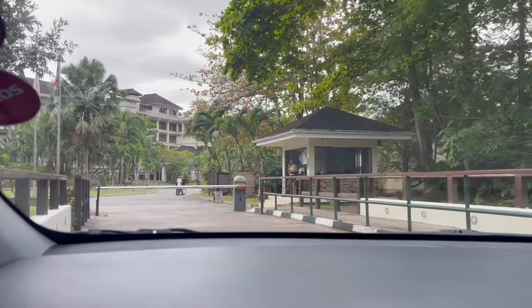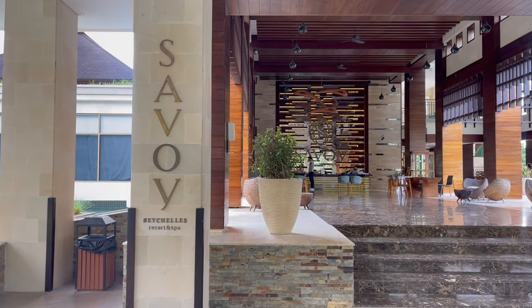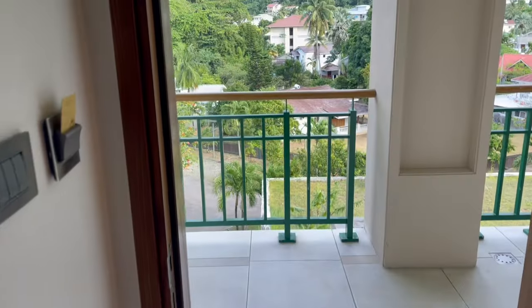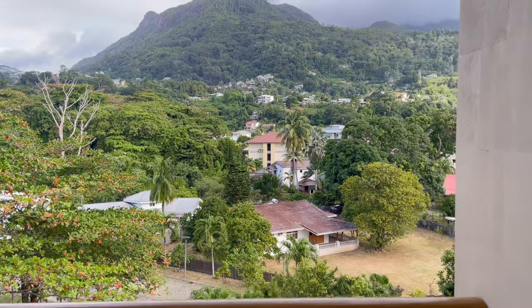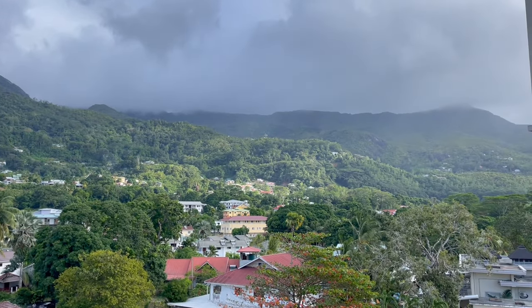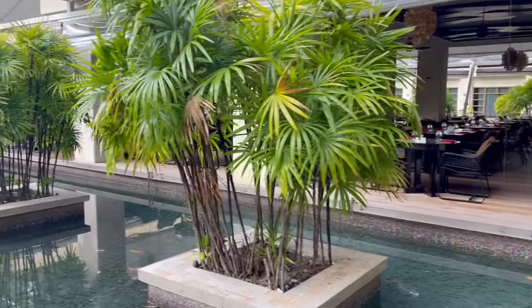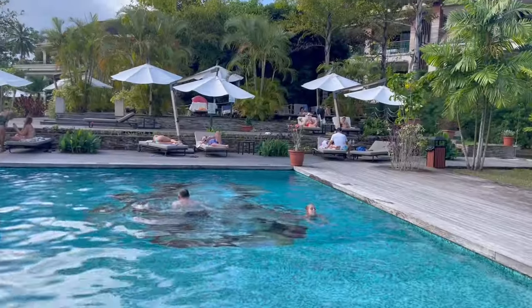Oh look, we have arrived at our resort. Nice. We are checking in and literally the first people that I hear are Dutch. Can you believe that? We have dropped our bags and taken a quick shower to freshen up, and now we're gonna explore the resort a little bit so we will know our way around. The property is beautiful. Look at this pool. Wow.